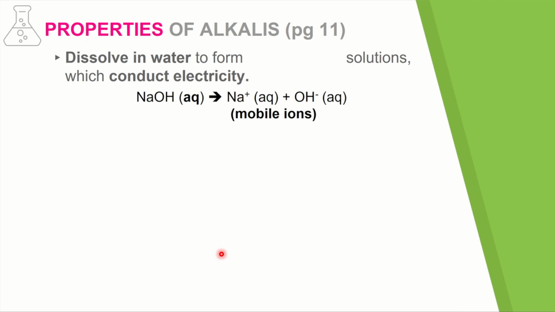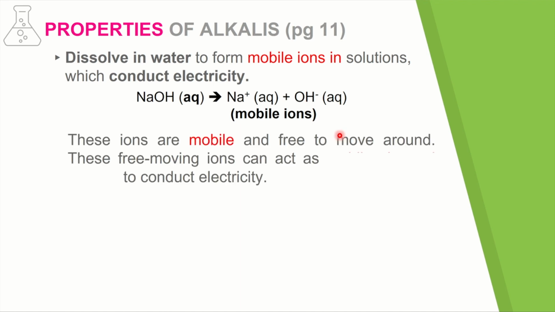Similar to acids, alkalis dissolve in water. For example, sodium hydroxide, a metal hydroxide, dissolves in water, forming an aqueous state. Aqueous state, what we learned under ionic, means that they can separate into ions. That is why you have these hydroxide ions. These ions are mobile and can act as mobile charge carriers. This part is under bonding. Recall.